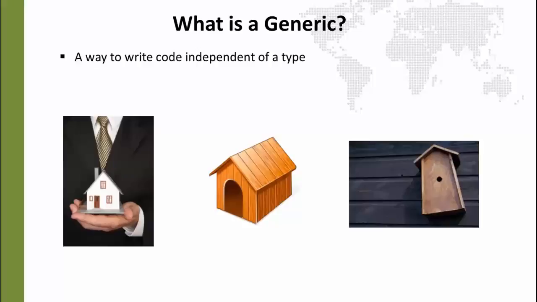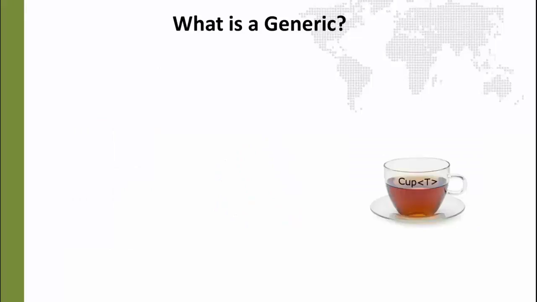But just as a concept, the way to think about this is just some way of being able to create a class that will operate on different types. So let's talk about the kinds of generics that exist in Java. You basically have two main ways that you can declare a generic in Java or use a generic.